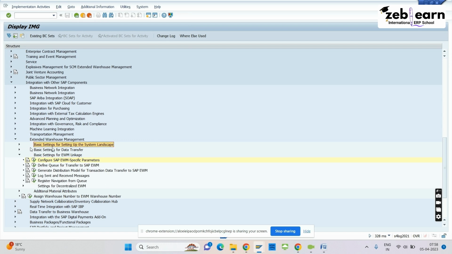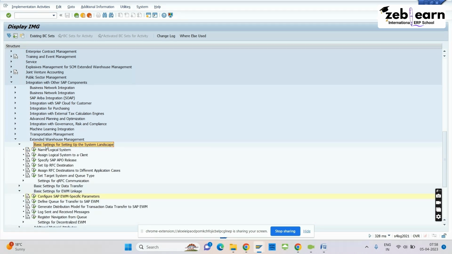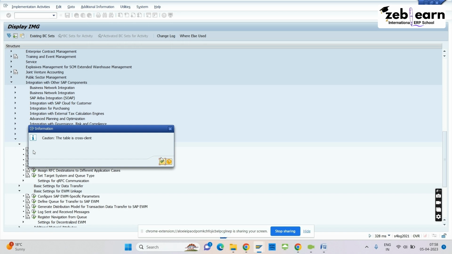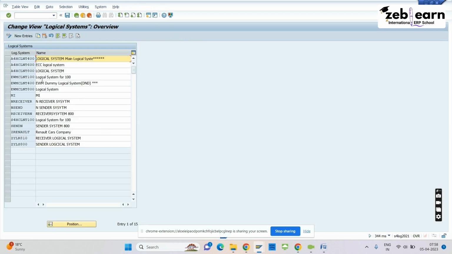So next step is to check if our logical systems are already set up or not. If not, we need to do that. Go here, name the logical systems. Here we need to create two logical systems, one for ERP and one for EWM.